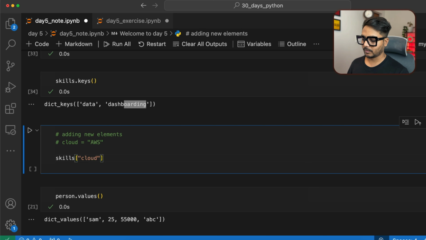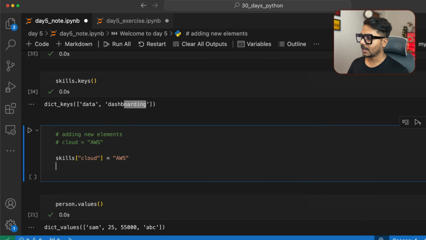And what I want to store here, I just need to define it here. So I'm saying this is my skills of this cloud. That means it is a key of this skills. At the moment I don't have something called cloud. You see if I am dragging it here, it says variable skills. Then I can give a string for the value I want to store. So what I want to store is simply AWS. And after that I want to print this skills.